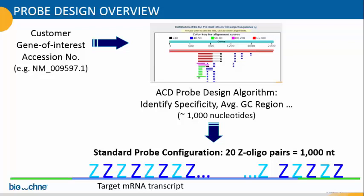To design a specific probe for your target of interest, ACD requests you provide either the accession number or the exact sequence of the target. You can even indicate your region of interest with start and stop positions. Our bioinformatics scientists channel this information through the proprietary ACD alignment algorithm to select optimal sequences to ensure target specificity and uniformity of oligo hybridization. Our algorithm evaluates sequence composition for each oligo in the pool to ensure no cross-hybridization with non-target RNA under stringent RNAscope conditions.